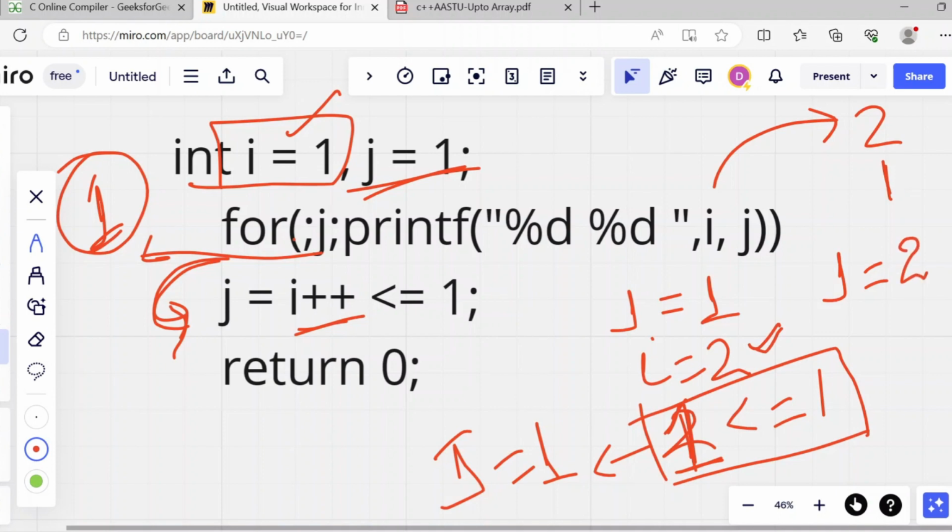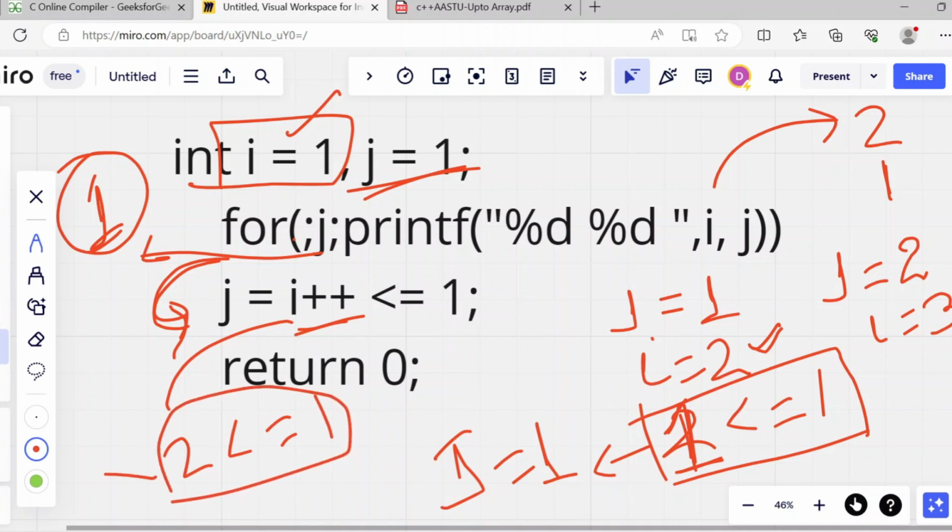So it's post increment, so the value of i will be 3, fine. But now you see the condition, 2 less than equals 1. This condition is false. So when it is false, it's going to return 0. So the value of j will be 0.